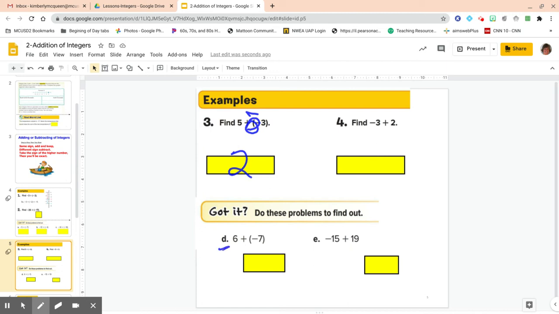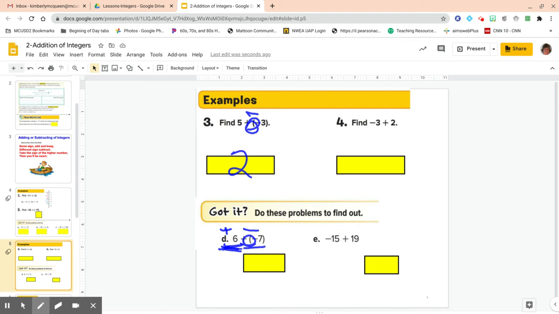6 plus a -7. Those two signs are right next to each other. A plus and a minus, different signs become 1 minus. Now, what is this sign that is in front of the 6 here? He doesn't have a sign, does he? Well, remember, if there are no signs in front of him, he is an automatic positive. Okay, so the 6 is a positive, the 7 is a negative or a minus, however you want to say it.